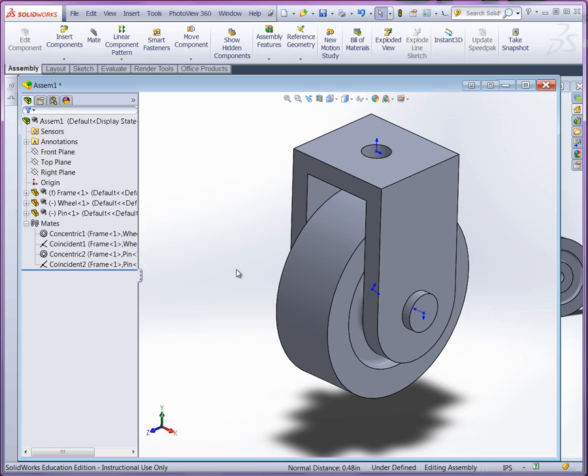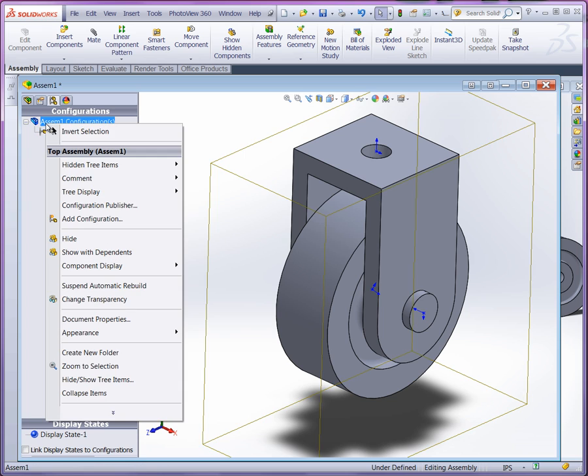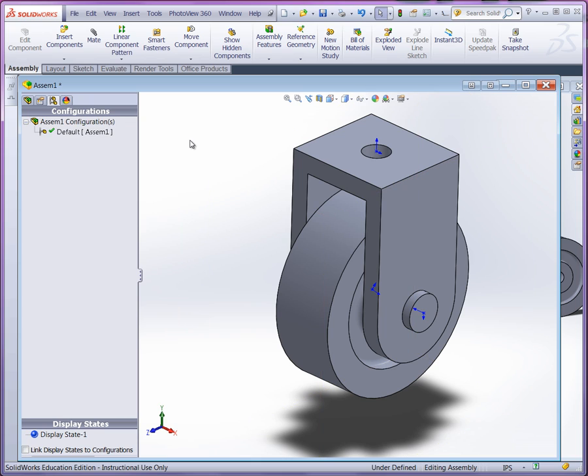All right. Now for the fun part is to actually create a design table that will show us the many variations that we have of each of these guys as separate assembly configurations. So how could we do that? There's actually a number of ways that we can do that. Okay, we can do it manually by creating individual configurations, right? Derived configurations, or actually just creating a new configuration. But since we started using design tables, this is where we could really use the power.